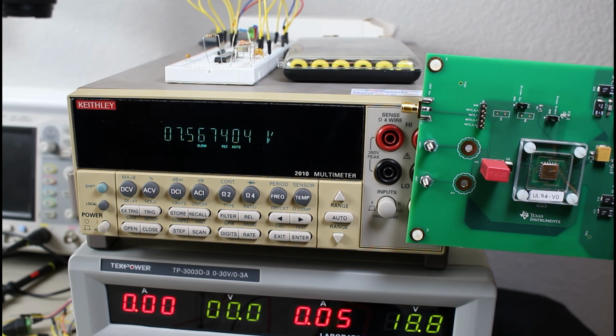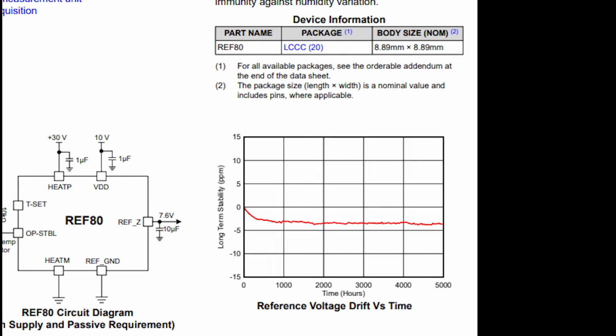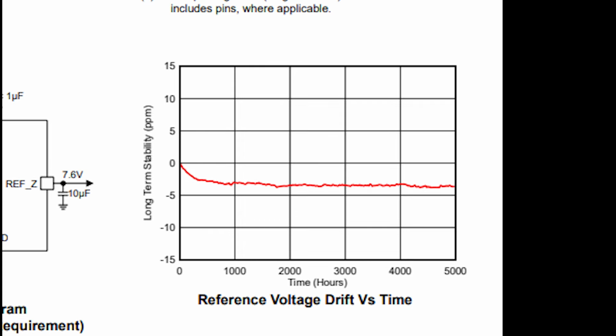Even from just watching the multimeter's output, we can see how stable it is. I mean, the last digit barely ever changes. Anyway, I left it out overnight to compare the results. About 15 hours later, the reference had drifted by about 120 microvolts, and the voltage was barely even changing anymore. If you look in voltage reference datasheets for long-term drift, you'll see that the most drift occurs at the very beginning of the device's lifespan. This means that the drift we saw overnight is likely the most drift we will ever see on this reference.